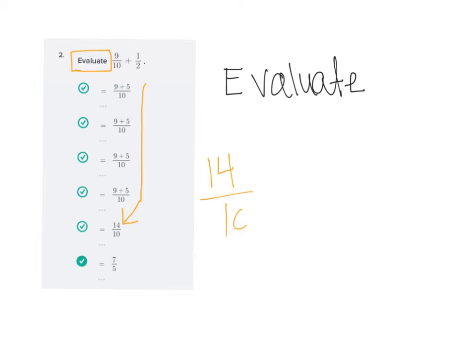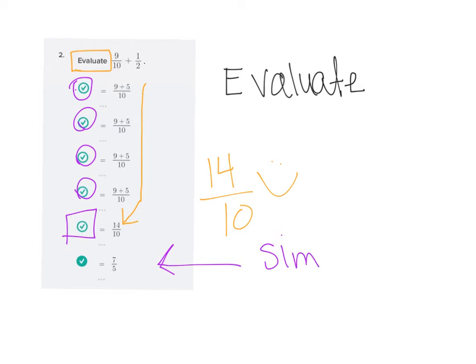I know that. Why is Mathspace still not telling me I'm correct? Mathspace is telling you, hey, you are still on the right path. All of these mean you're right. You're on the right path. It's not the final answer that Mathspace wants. And what Mathspace really wants you to do then is to simplify.